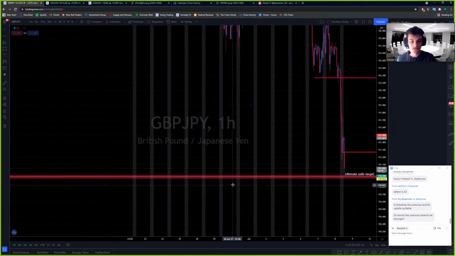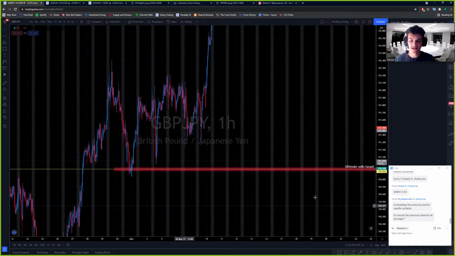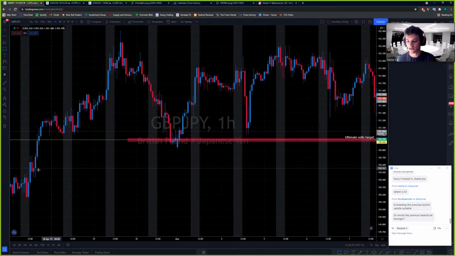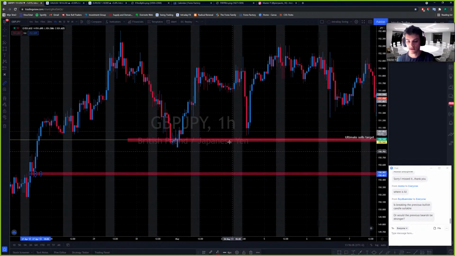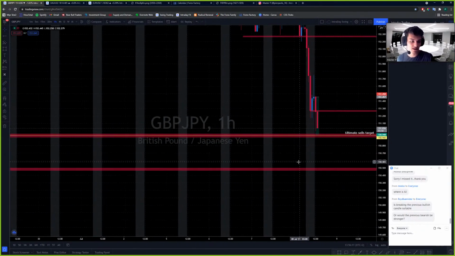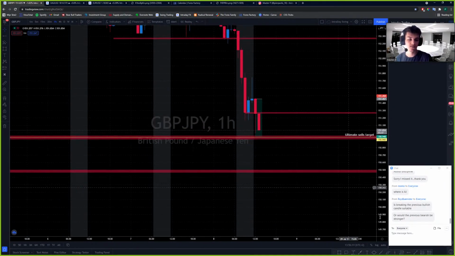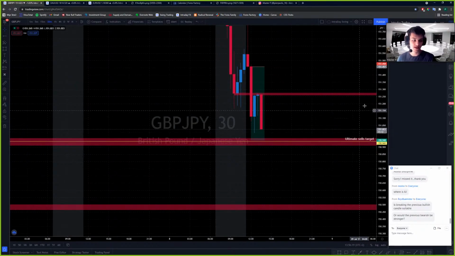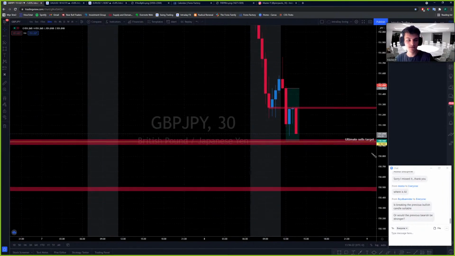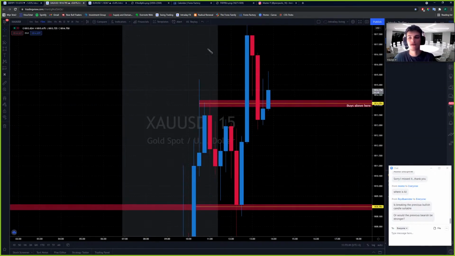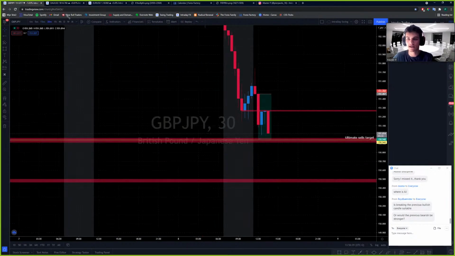But I mean, it can still continue down, and at that point you need a break below here, and then you have clean traffic until at least here, which is about another 50 pip range. So at that point you have a 200 pip daily candle. You need to evaluate the probabilities and score the situation with your own criteria. But it's possible. It is still printing bearish volume and bearish market structure, and we only have more volume coming in, so it can still definitely come down. But yeah, I wouldn't take any more sells.